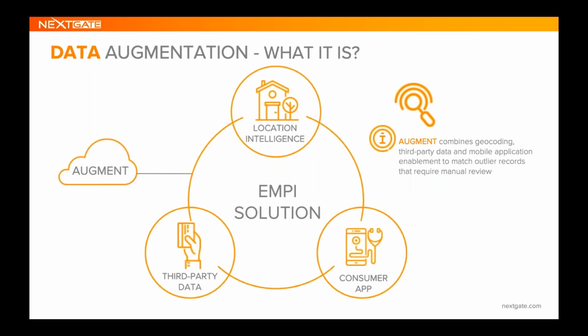What we find is that data augmentation actually provides us with some pretty advanced tools. We have access today to third-party data sources. This is an interesting topic because these sources are out there, and other industries have been using them for years. They are conglomerations of tri-bureau credit data, local DMV data, access to local public court information, even down to hunting and fishing licenses, real estate transactions. All that data is out there.